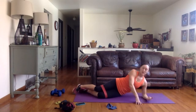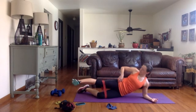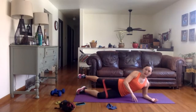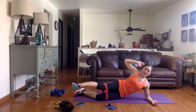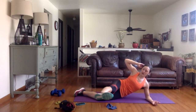So again, start with your hip on the ground, elbow on the ground, top leg straight, foot flexed, and you're swinging forward, control, control, control through the core, slowly swinging back. Now this is what I don't want to see, leaning forward to get our leg to go back. So take this at your own pace.